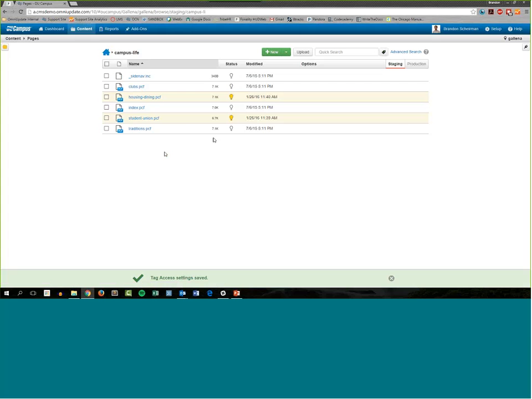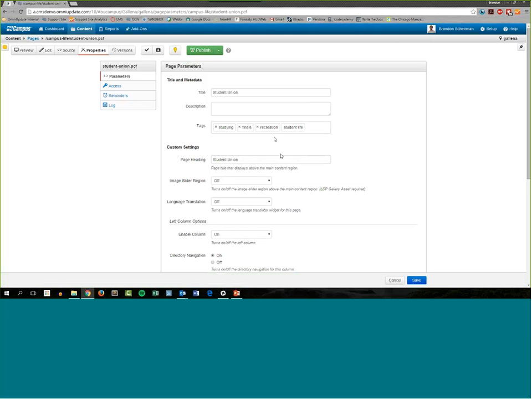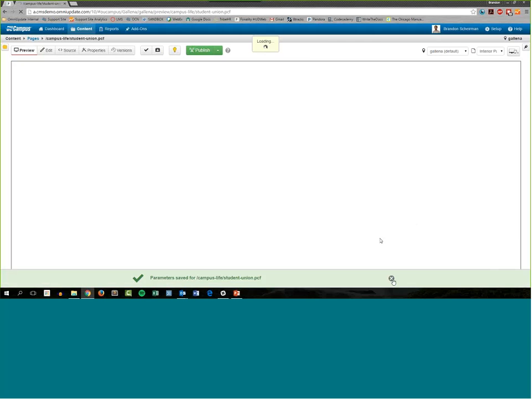and let's go into Campus Life, go back to Student Union, and if I go to Properties, oh, it looks like it didn't actually end up getting applied. That is all right. You'll notice now that my student life tag doesn't have an X on it, and that's simply because that tag is fixed from the access settings perspective, and now I only have school stuff to choose from. So my school stuff tag, studying finals, and academics as well. So I can add these and these right there. I'll hit save, and then I'm good to go.